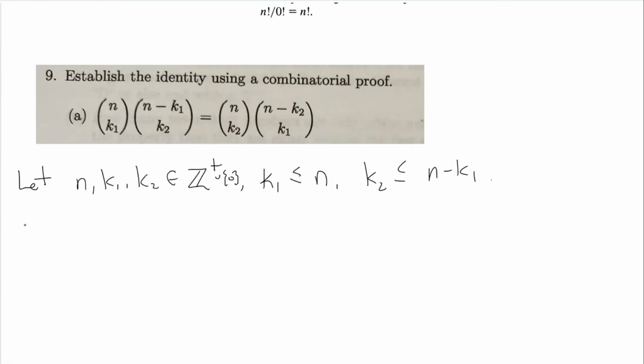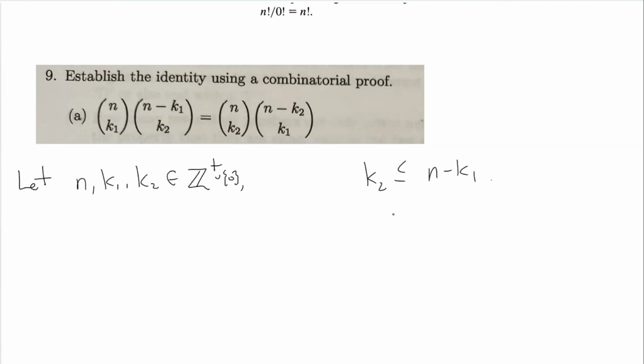Now, actually, on the right hand side I've got k1 choosing from n minus k2. So k1 must be less than or equal to n minus k2 as well. And in fact, that comes from this one. That's enough, right? If you move the k1 over, you get k1 plus k2 is less than or equal to n, and you get the same thing here. So in fact, I could just erase this, and that would take care of both. And so now I've got k1 and k2 together are less than or equal to n.